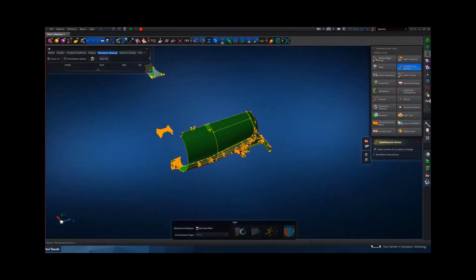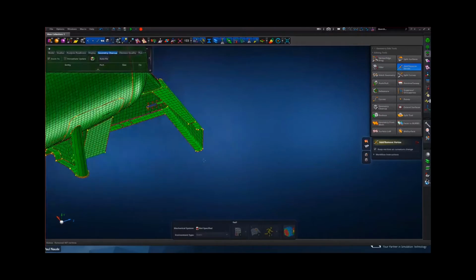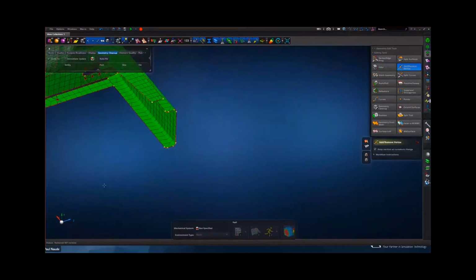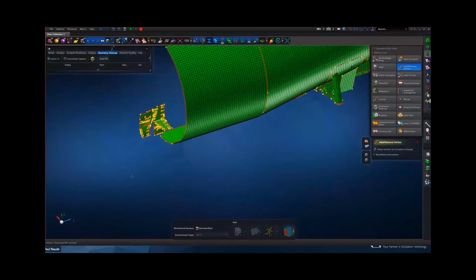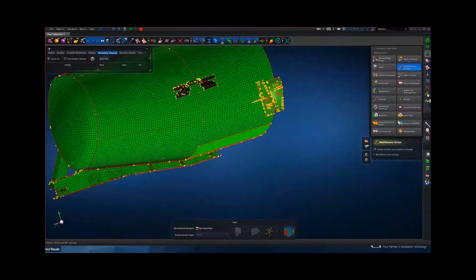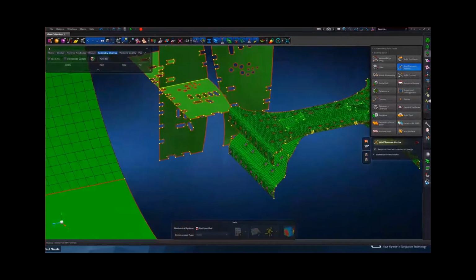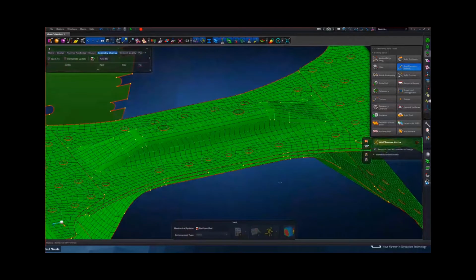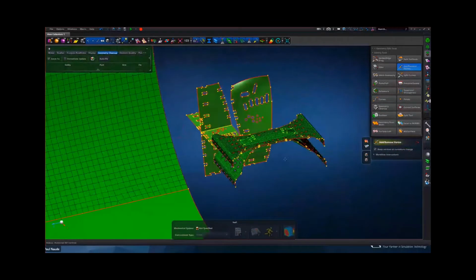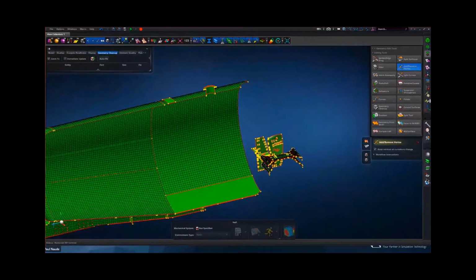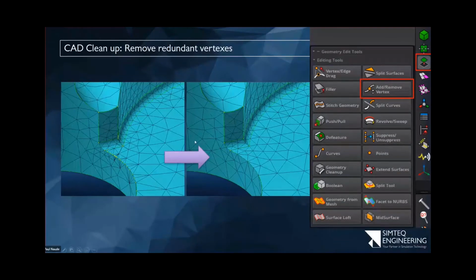And we can check the progress over here. At the bottom over here, we can see that it actually removed 487, much more than the ones that I've removed over here. It actually removed vertices elsewhere in the model that had no purpose. In other words, they were on straight edges, and it didn't change the geometry at all by removing them, but it will make a huge improvement on the actual quality. Okay, so that is why the add remove vertex tool is of use to a large degree.